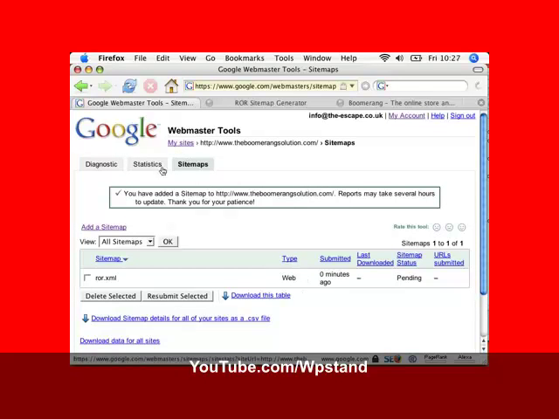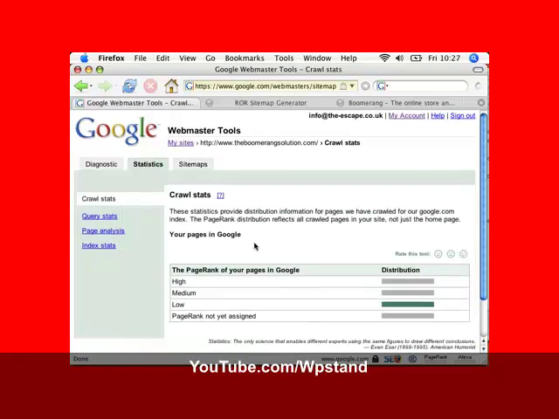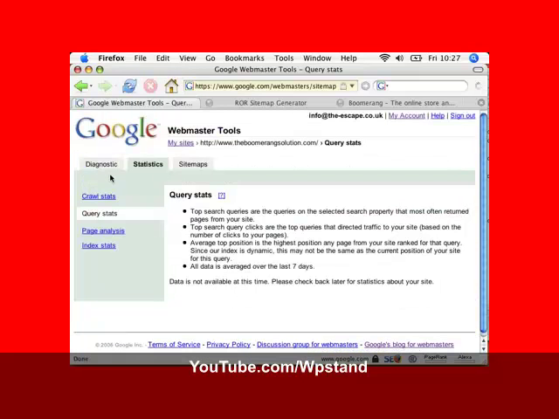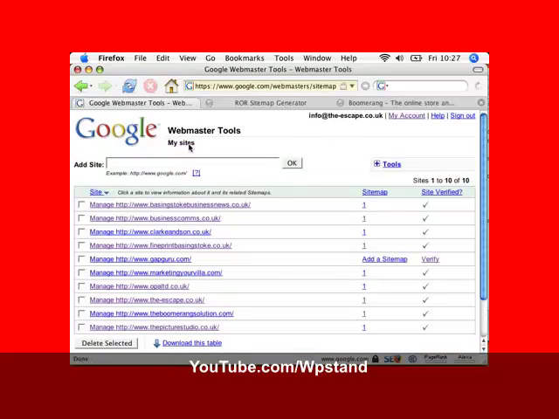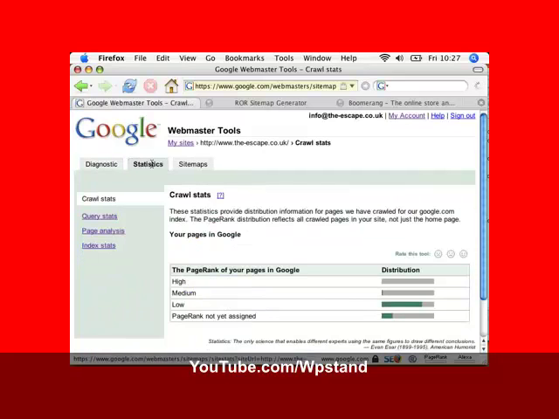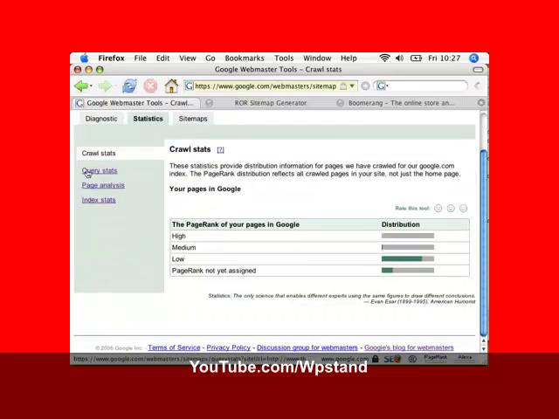What you can do after a while, when Google's registered all your pages, is come back to your statistics, and it gives you all the relevant information about your web pages, what kind of page rank they've got. This is a brand new site, so all the page ranks are very low. It will also tell you what people are searching into Google to find your website. So for instance, if I go back to an established domain name, let's go to the Escape, I can see on my statistics here, and obviously this has been running for a while, we've got query stats.